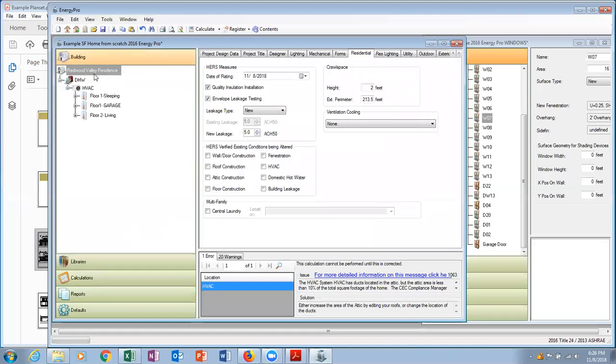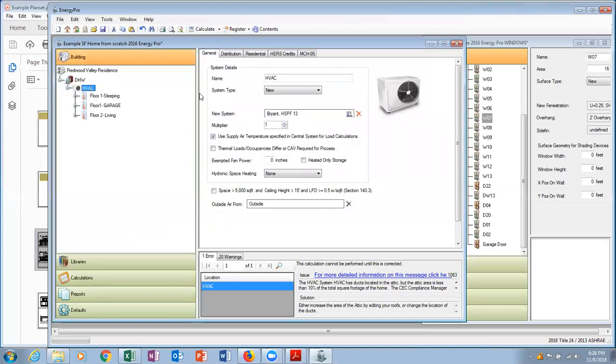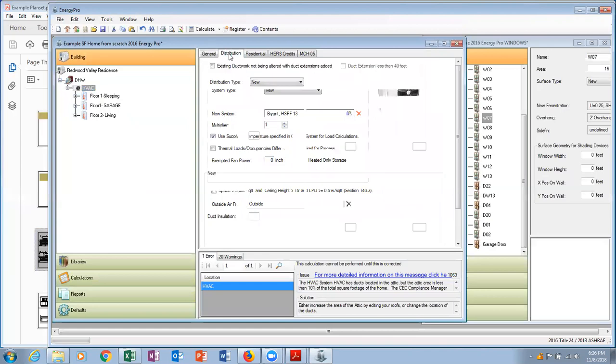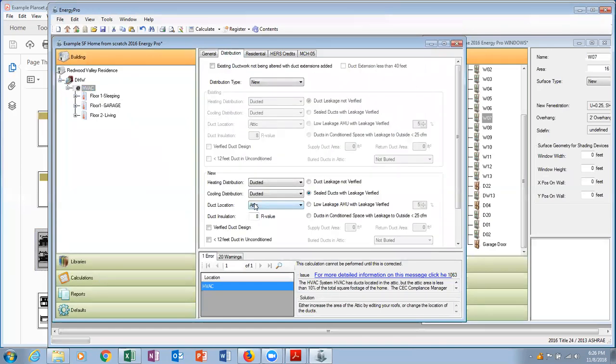So we're going to go back to the HVAC. And under the distribution, I do remember we said the ducts were in the attic, but it's a flat roof, so there's no attic. So we're going to go ahead and say that the ducts are in conditioned space. If you imagine the whole house just like a big balloon, if there's no attic space, there's no unconditioned space in the house except for the garage. And the ducts are not all going to be located in the garage. So the ducts are located all within conditioned space.